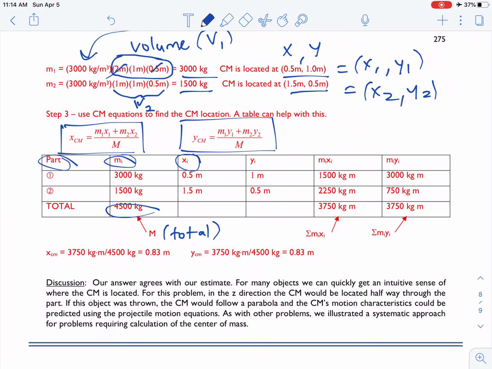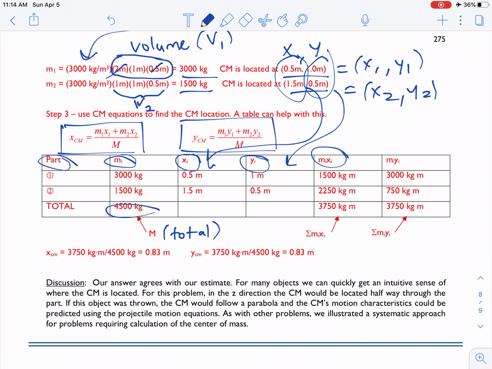And next we have x_i and y_i. If we also have a z component, we could also write it. Since z is not changing, we are not showing it here, but we already know that z is 0.25 meters. Let's write down what the initial x values are. What is x1, what is x2? Again, they're coming from here. These are the x values, 0.5 and 1.5, and these are the y values. They're going right there, 1 and 0.5.